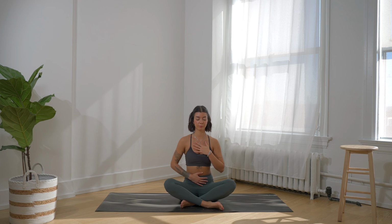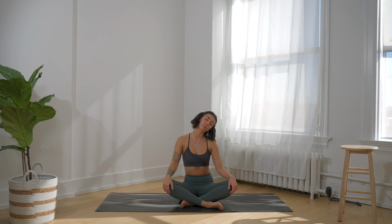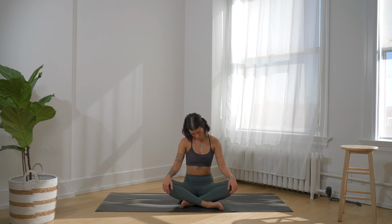And then we'll slowly start to place our hands back onto our knees if they're not there already, and start making slow circles with our neck in either direction, making these circles as big or as small as we'd like, taking our time and maybe slowing down or stopping at any point that feels extra tight or sticky.